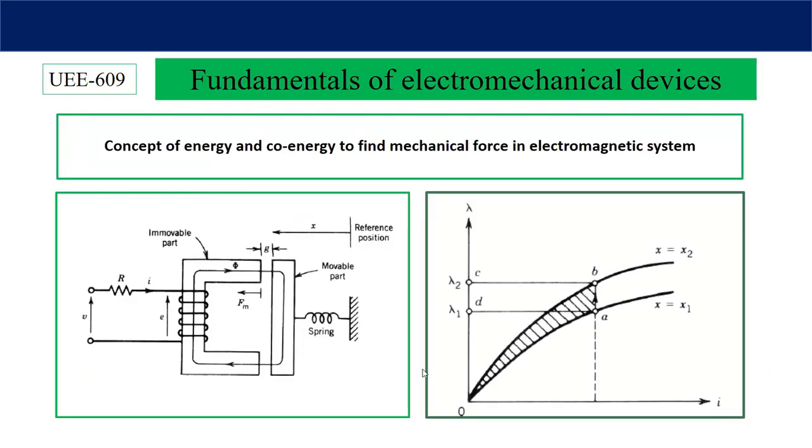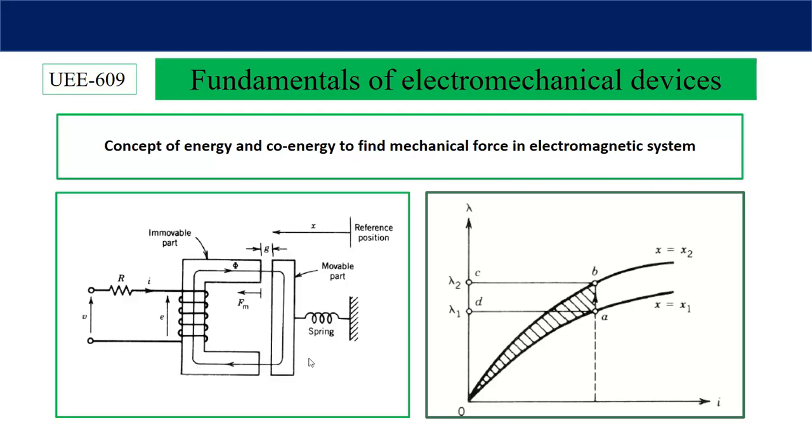This circuit was already discussed in the last class. This side is the electrical input, then this one is your magnetic system. This is the movable portion of the system. This is the fixed part. A number of turns are wound on a magnetic material to magnetize it. Now this will become an electromagnet when current passes through the coil.